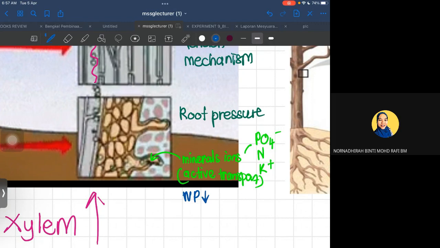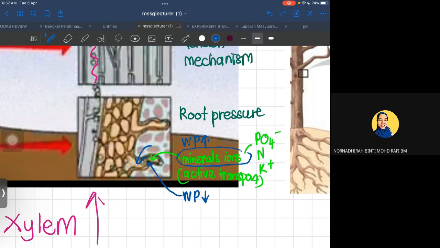So apa yang berlaku adalah bila water potential di dalam root hair cells ni rendah, so kita nak kata water potential di luar ataupun dalam nearby soil of surrounding soil ni yang tinggi, so water akan keep on masuk, akan keep on diffuse into the root hair cells via osmosis because of the mineral ion kat sini. Mineral ion akan masuk no matter what. Okay, concentration kalau dia banyak kat dalam, so dia akan masuk via active transport. Kalau dia sikit kat dalam, dia akan masuk via passive transport. Meaning that bila mineral ion keep on entering, so solute dia tinggi, so water potential pun rendah. Okay, so water potential kita nak kata bila kat dalam rendah, kat luarnya akan tinggi.